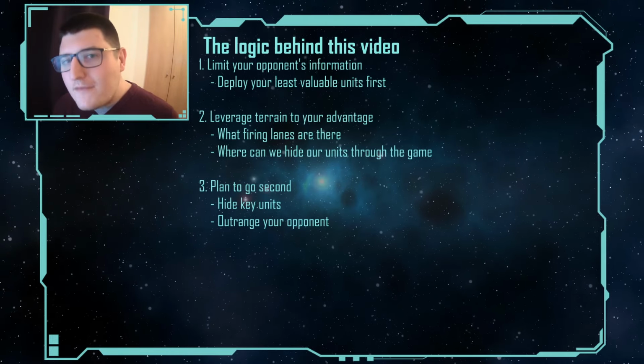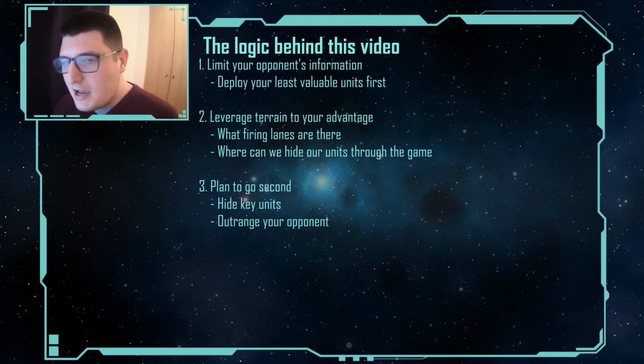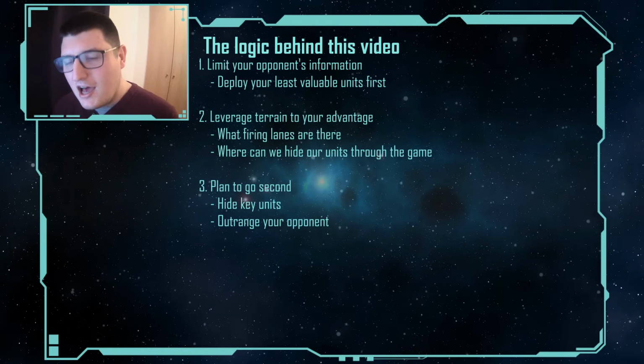For example, I've got Eradicators in this army. I know they're a key unit. I know they're really great against tanks. So if I deploy them first, my opponent's going to deploy their tanks or monsters away from them. They might deploy efficient guns against that unit. So I don't want to do that ideally.